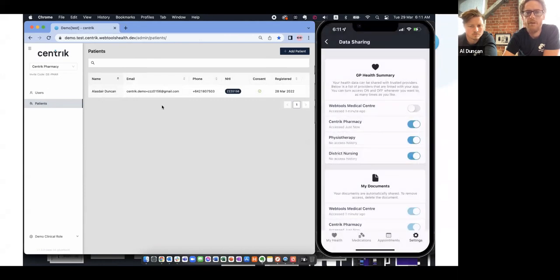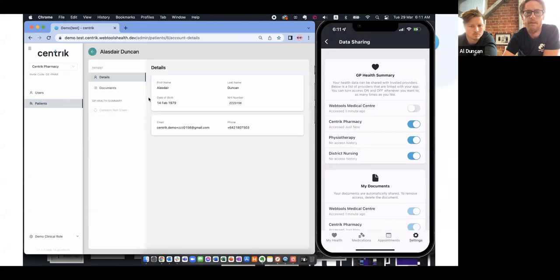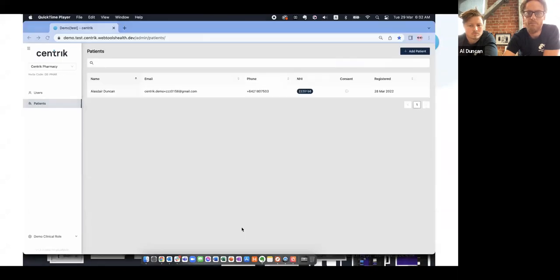And if I go back into that record as the pharmacist, the health summary is no longer available to the pharmacist. You can still see the registration details and any documents that have been shared, but you can no longer view or access that clinical information. I can turn that toggle back on, and in real time that will become available once more.